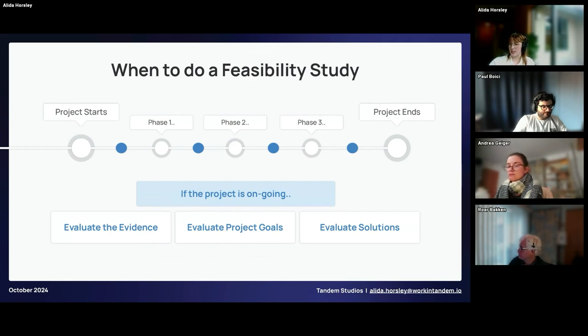What's important to avoid is the sunk cost fallacy — the belief that we've made it this far, we may as well keep going. Some ways to challenge this: evaluate your evidence, list out the project's pros and cons, and ask yourself if the return on investment is worth the effort necessary to complete the project. Evaluate your project goals — would a stakeholder or end user think the goals are worthwhile? Are the steps the team is taking effectively pushing the project forward? And evaluate proposed solutions — are stakeholders, the team, and end users happy with them, or are they quick, temporary fixes?